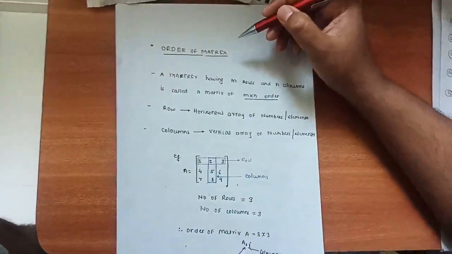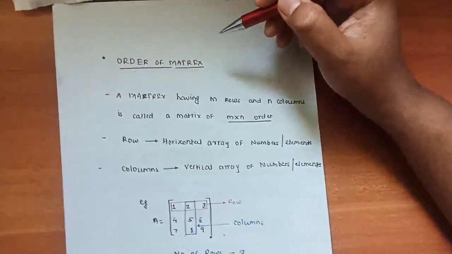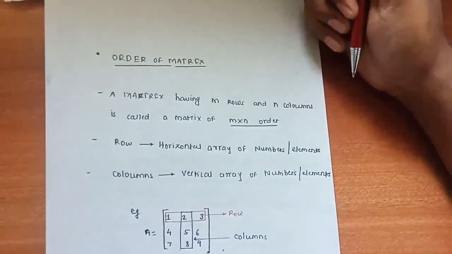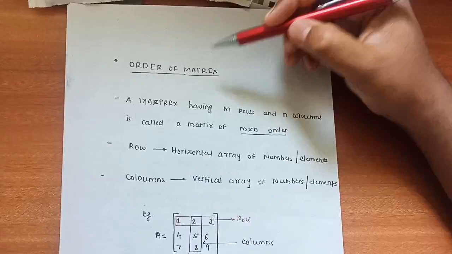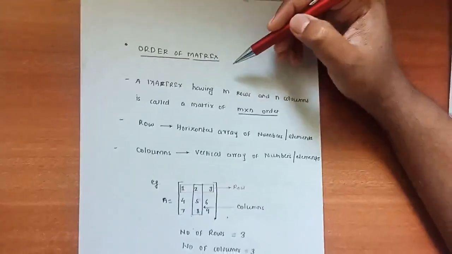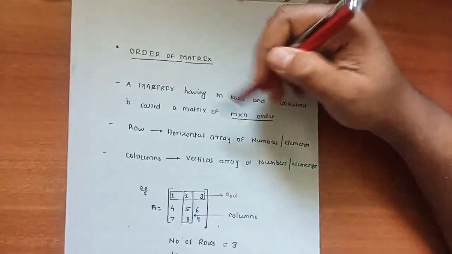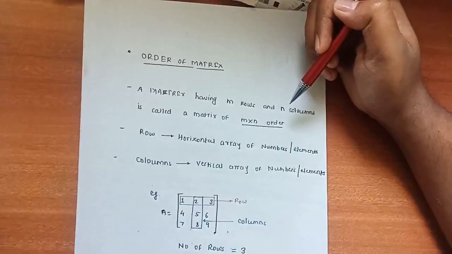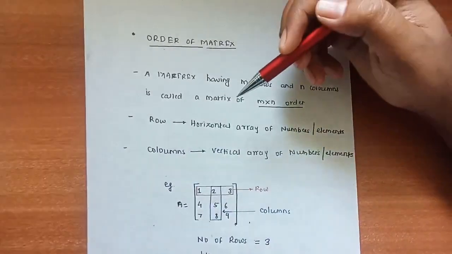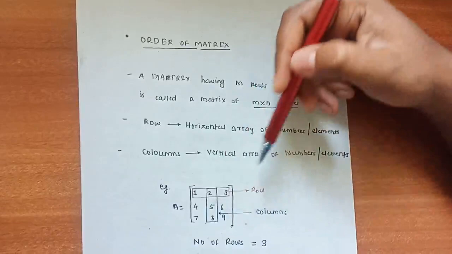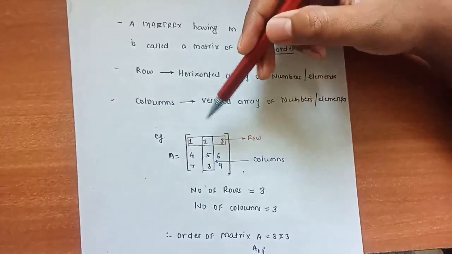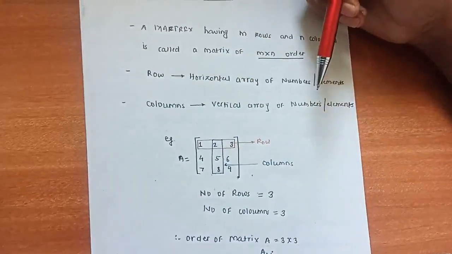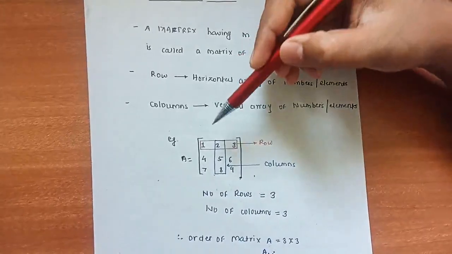The next subtopic we're going to start is the order of matrix. This order of matrix basically signifies the number of rows and columns of the matrix. Now to understand it better, we can see this example. Now you can easily look at it. This is the example I have given here for your better understanding.